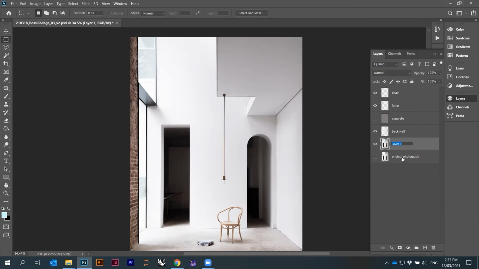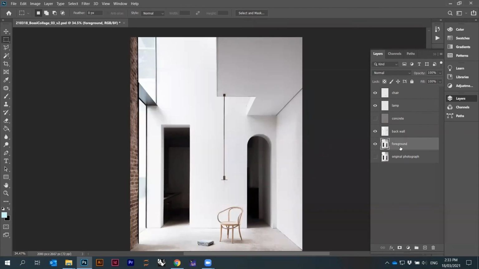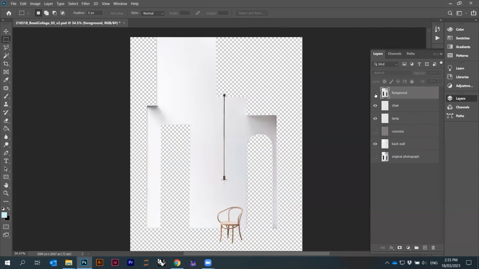I can just label it here, foreground. And in theory, the foreground should be in front of everything, so it should be on the top, if I'm correct.